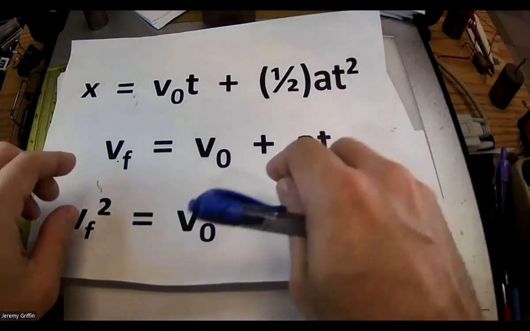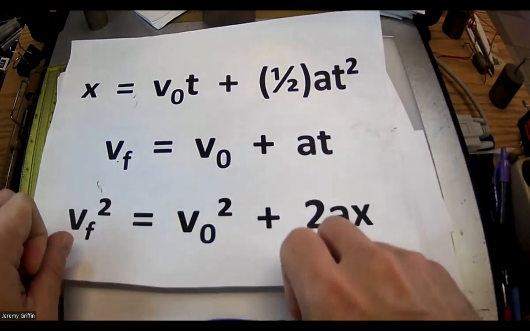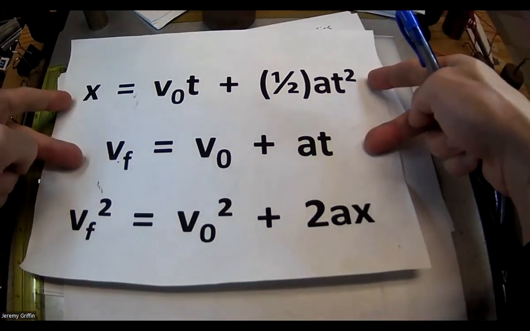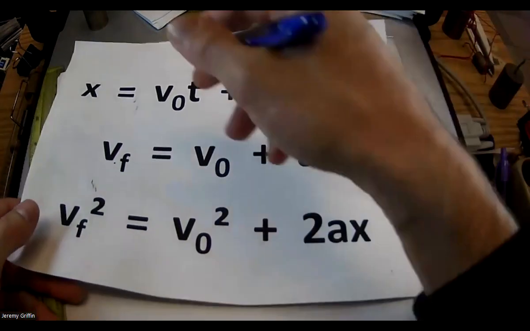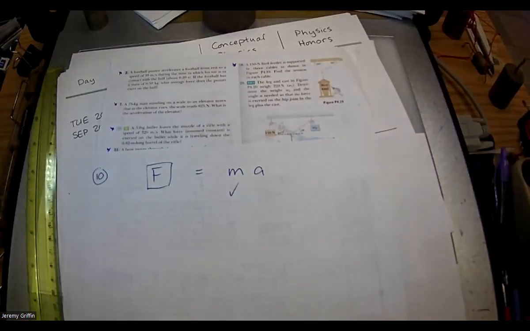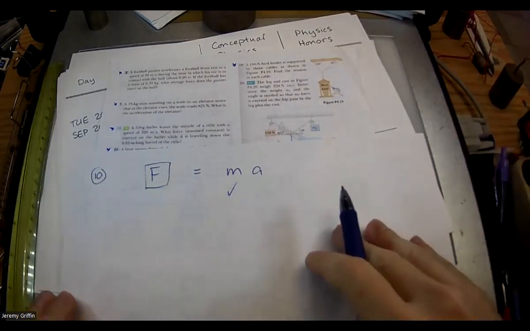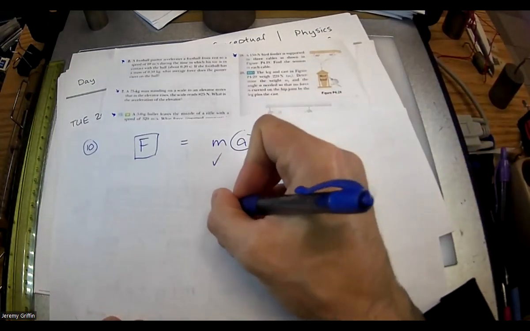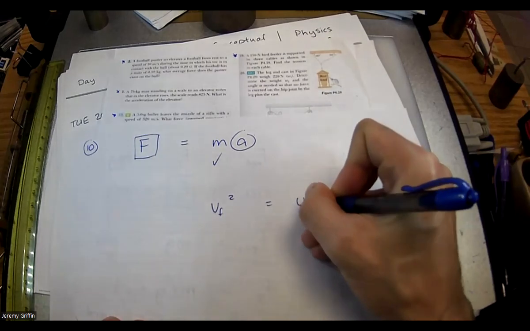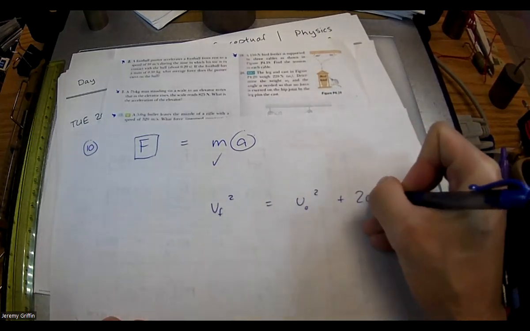Now, if you wanted to, you could do a roundabout way. Well, I guess you could use systems of equations for the first 2, but that would be a really convoluted process. So I like the third one. If you pick one of the first 2, you'll just end up with several unknowns and this is really hard to solve. So go back and do this. This guy right here: final velocity squared equals initial velocity squared plus 2ax.